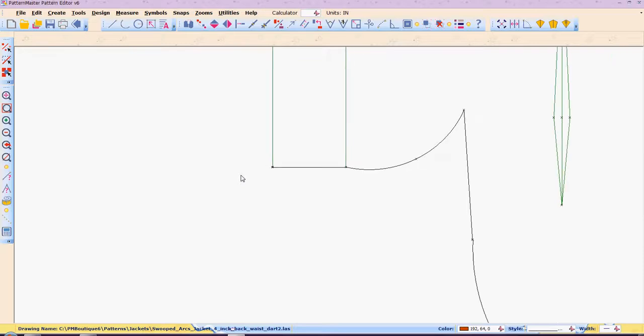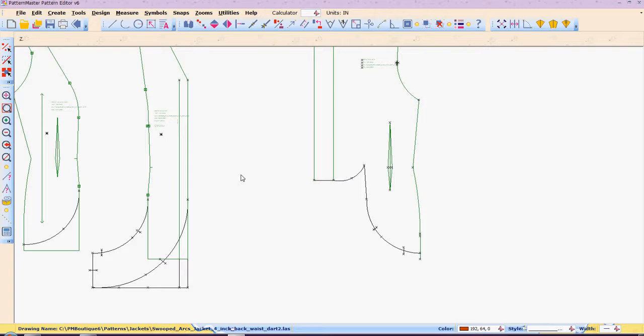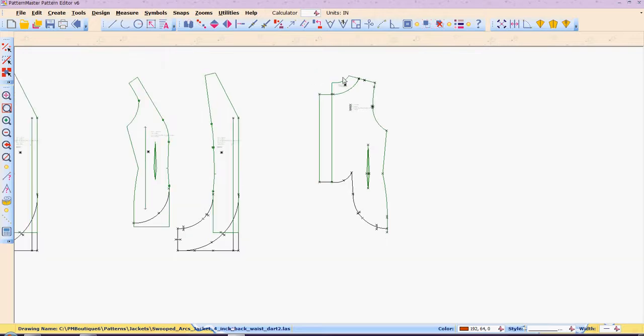Zoom out. Okay. This has got to be separated because we don't need to do anything to it. Here is our back lining piece, right there. Let's group it. Let's tackle this guy next. No, let's go to this one.